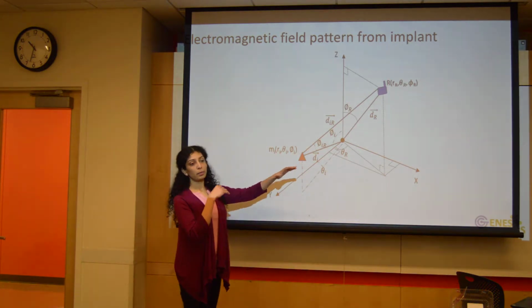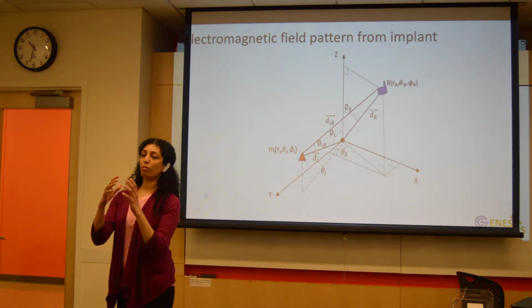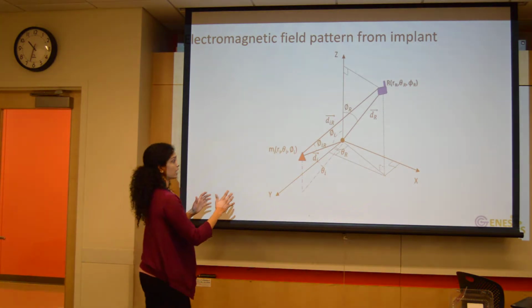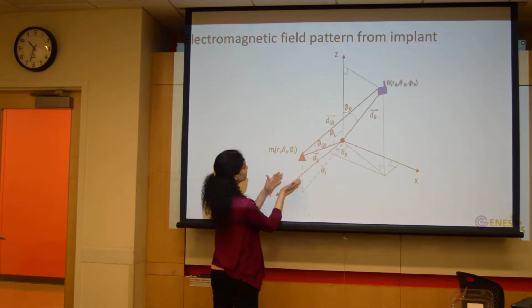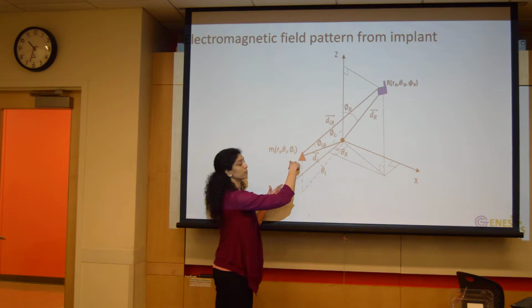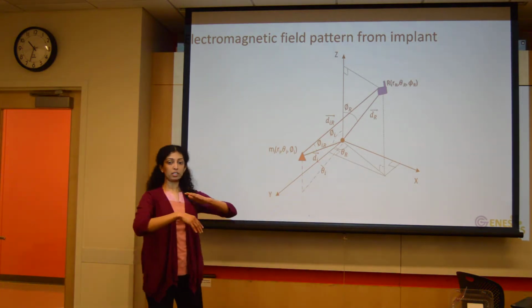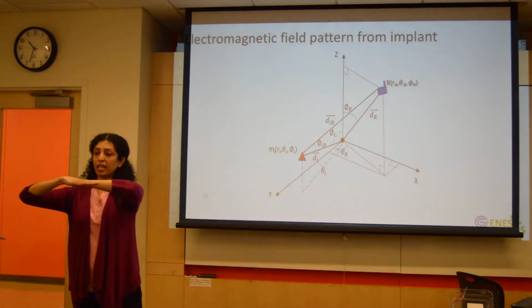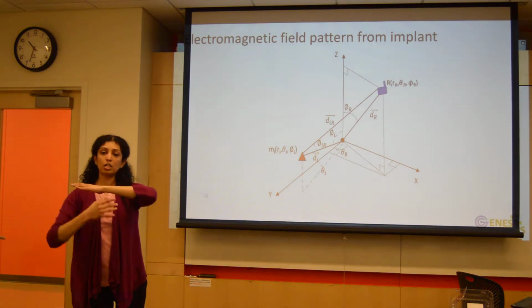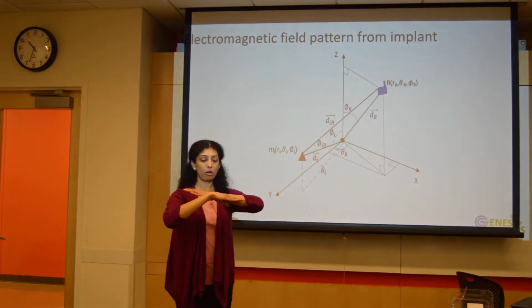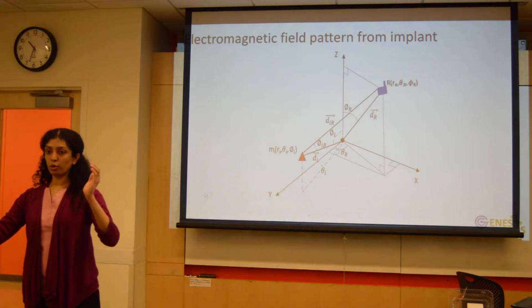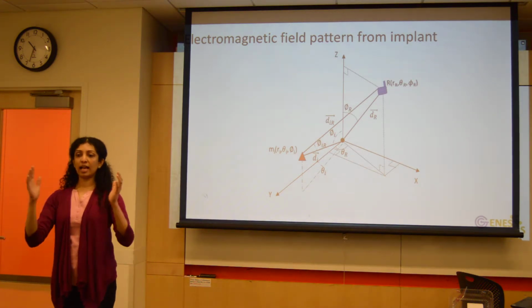So here I'm going to show you the results in the form of azimuth plane and elevation plane. So just to tell you what is an azimuth plane, this is the XY plane, so the area covered by the XY plane, that is, if you have the implant here, this plane is the azimuth plane and this plane is the elevation plane. So if you want to form the beamforming in this plane, the signal should not propagate in this direction. So you have to restrict the signal like this in the azimuth plane.